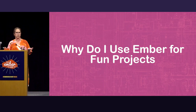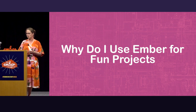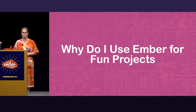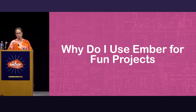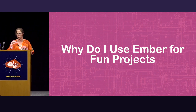You might wonder: why would I use Ember for my fun projects? A lot of people already mentioned good things during this conference — the fact that everything is there out of the box, I don't have to install a separate router, there are a lot of things I get when I type 'Ember new.' There is great documentation — being on the learning team, of course I had to say that. And of course we have our great community where there are always people to help, definitely a shout out to Preston who's always there no matter your time zone on Discord.